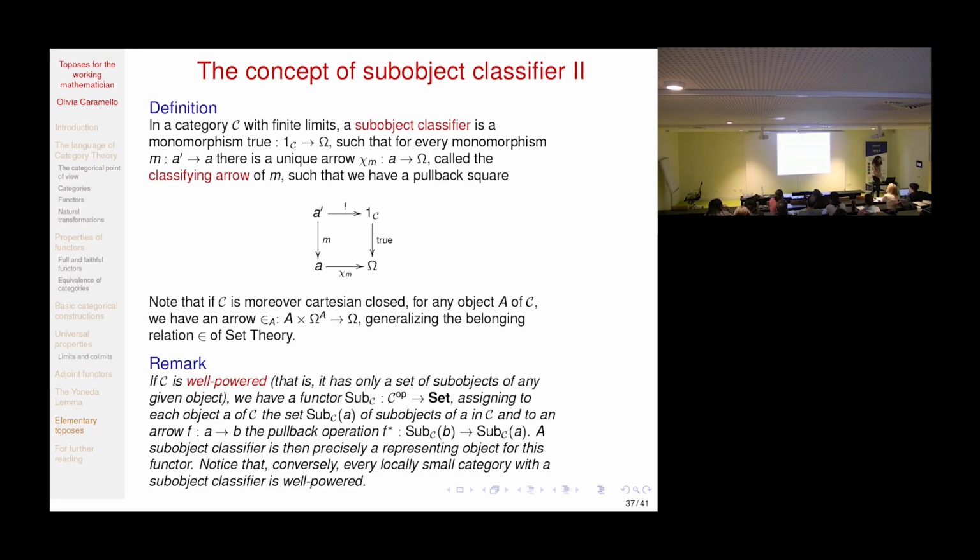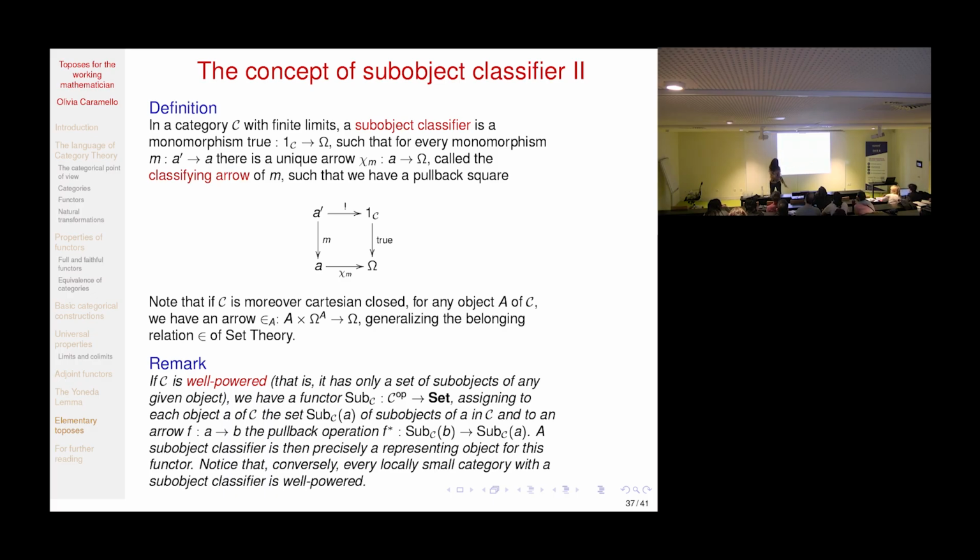So it makes sense to introduce this categorical definition of a subobject classifier. In a category with finite limits, a subobject classifier will be something which replaces the arrow which we saw in the previous slide. We replace the singleton set by the terminal object of the category, and we replace the object of truth values {0, 1} with an object omega. We call such an arrow true. And the condition is that there should be a bijection between subobjects of an object A and arrows from A to omega.